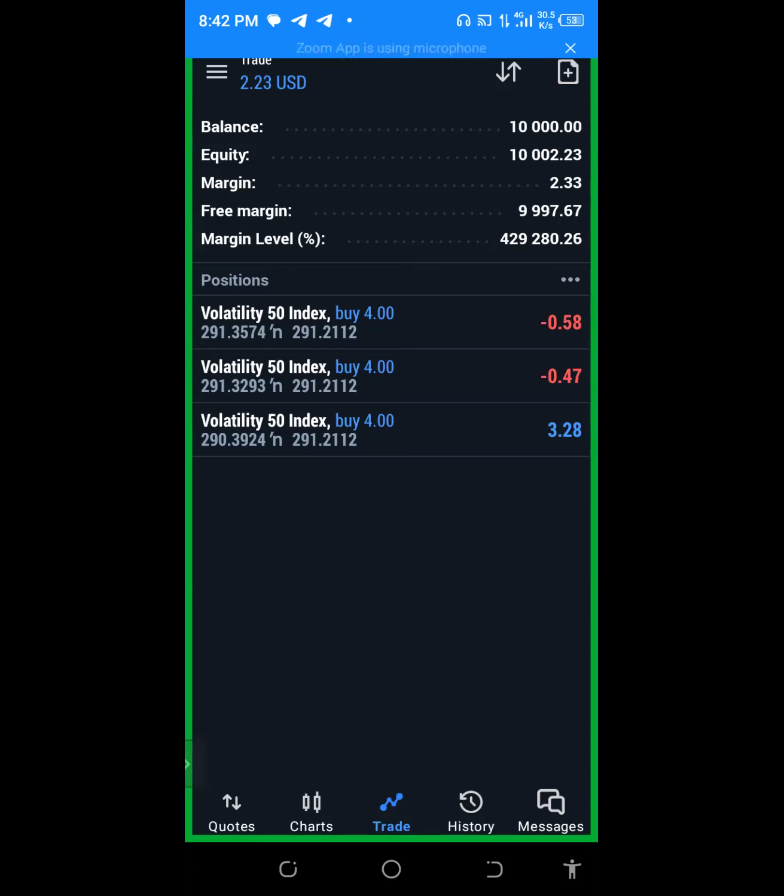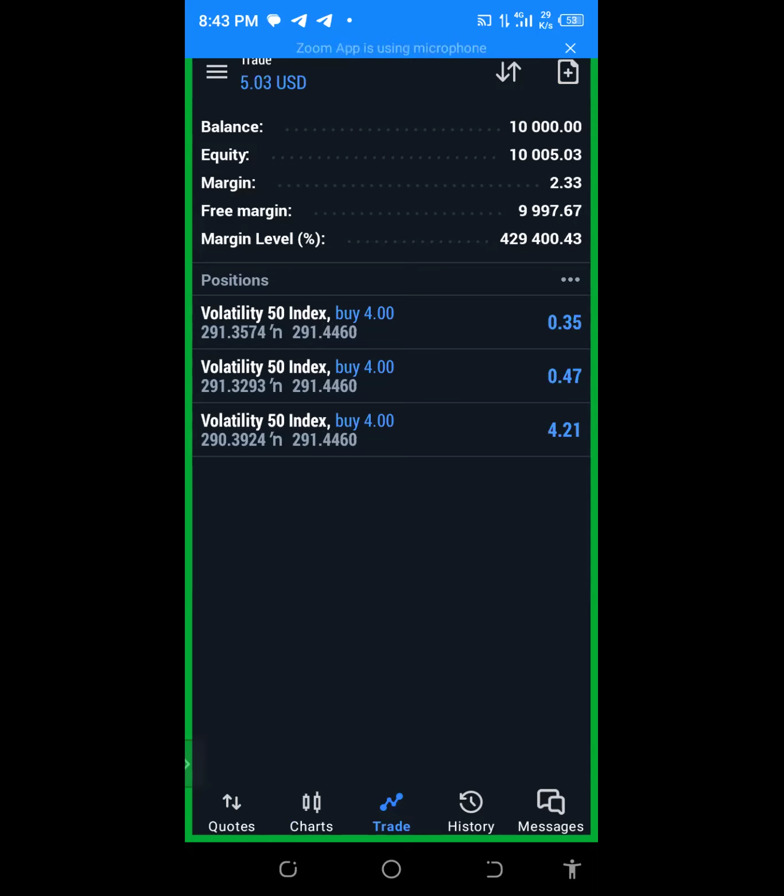For us to be able to open 3 positions, we needed $2.33. Someone with $2.33 in their account can also open 3 positions. Someone with only $2 will only be allowed 2 positions. That is what margin indicates. Clear? Yes.